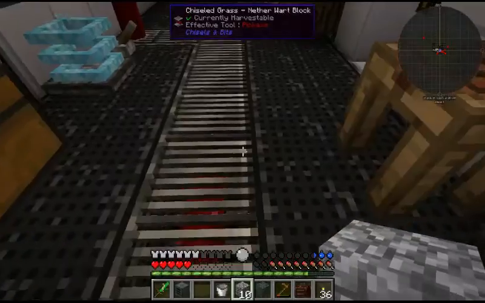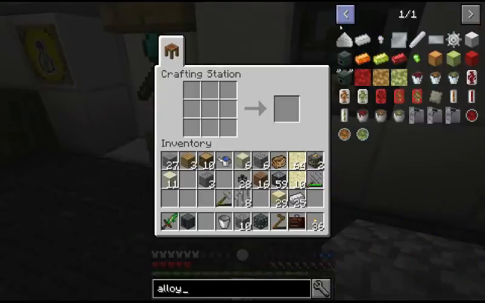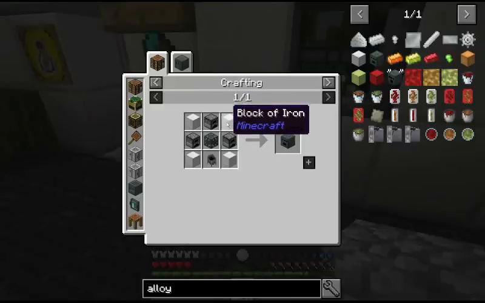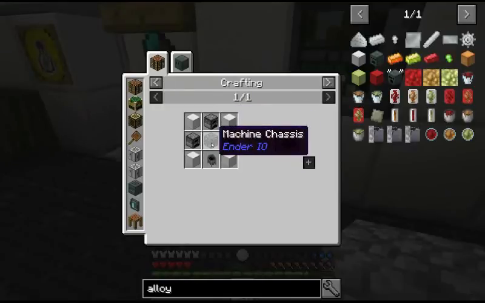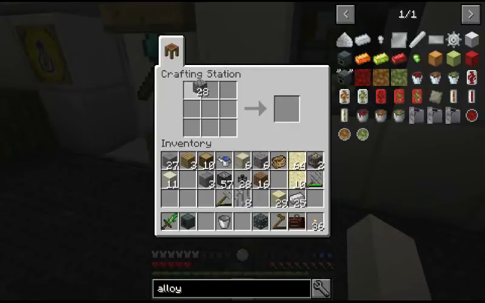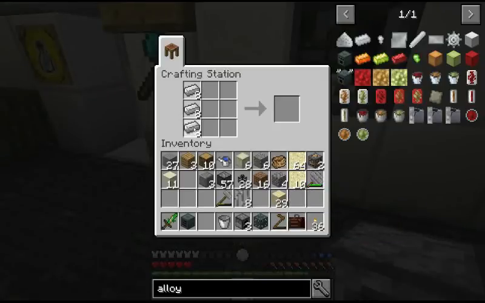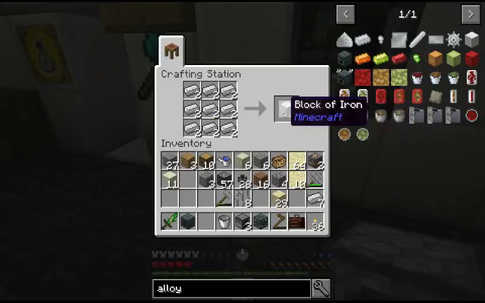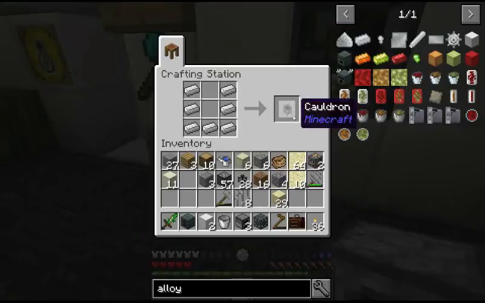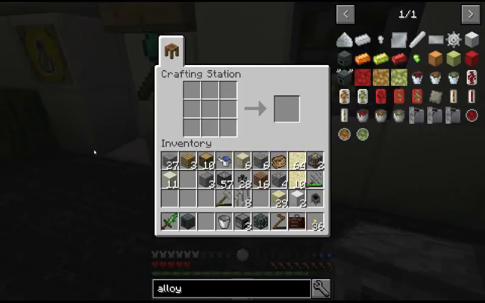Yes. So now the alloy smelter. Let's look up the alloy smelter recipe. It requires 4 blocks of iron, a cauldron, a machine chassis that we already have, and 3 furnace. I don't have enough for the 3 furnace, so let's create it right now because that's easy. I have the machine chassis and the iron. How much iron do I have? I only have enough to create 2 and my cauldron. So I'm missing 18 iron, and that's all that I'm missing.